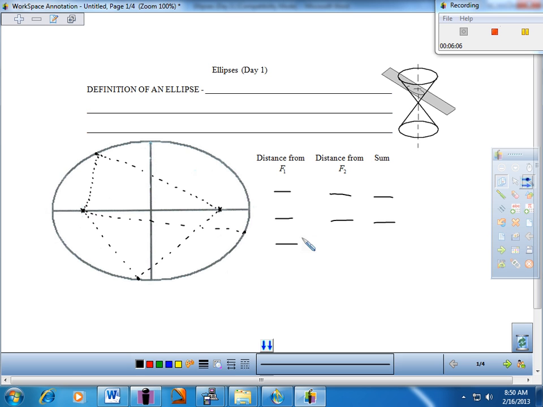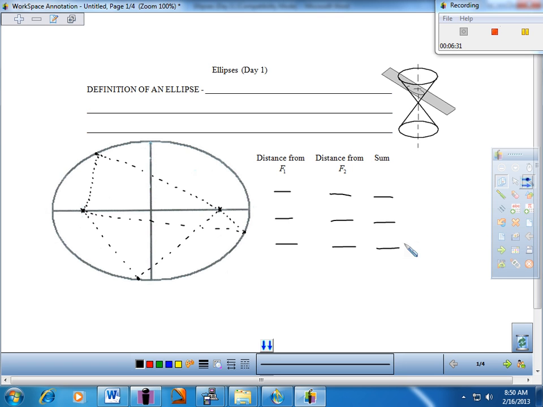Excellent. Now, if you would, please, measure that distance right to the second focus. So something like that would do for me. And please go ahead and put that number right there. So measure the two distances, if you would. And you obviously know what's coming. Add those two together. And the sum. And what did you notice one more time? And again, if I'm a little ahead of you, pause me, do what you need to do, of course.